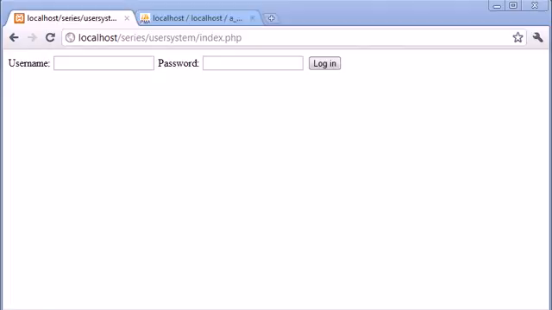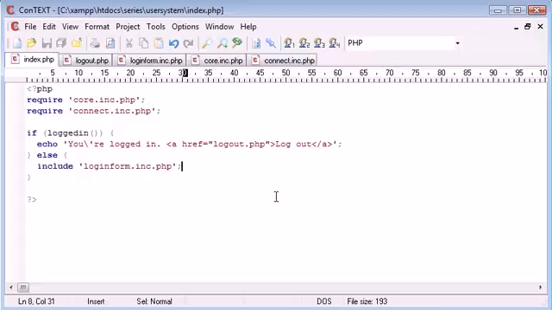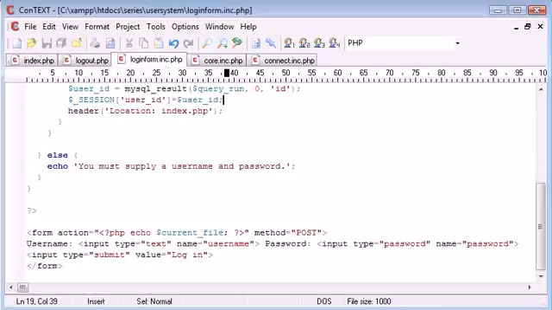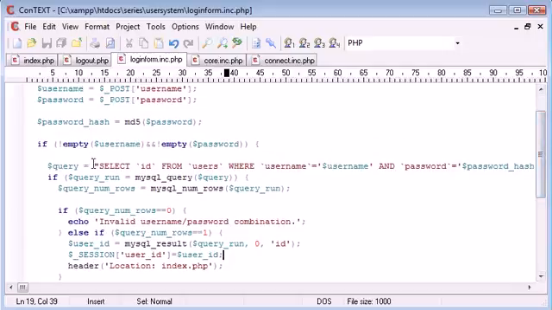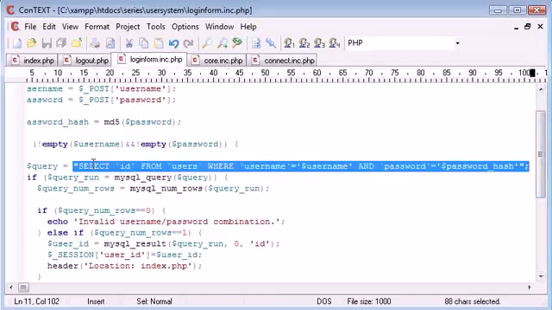In this video we're going to be looking briefly but importantly at SQL injection within this application. There will be another video on SQL injection that you can go and look at, but in this example we're logging a user in but we're not protecting our query. Now our query looks like this.